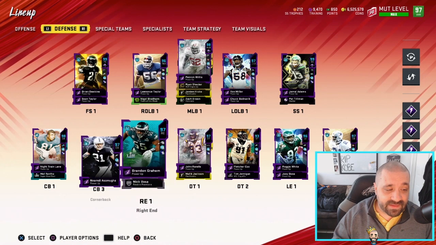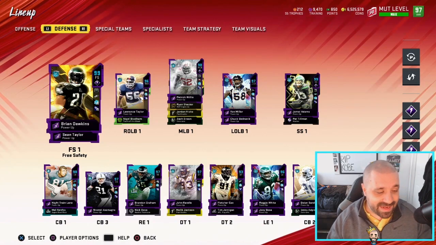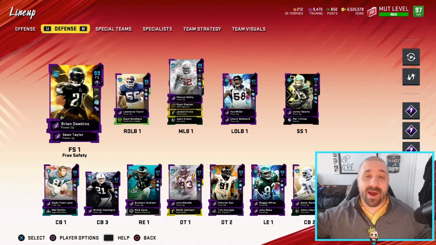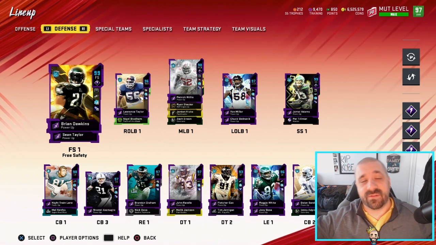And yeah, man, that's my team. You guys let me know how it's looking. We're going to begin that Night Train Lane grind pretty soon as well. I think I'm going to go after that card. That's the squad. That's the Dawkins. Those are the cards and solos that came out today.